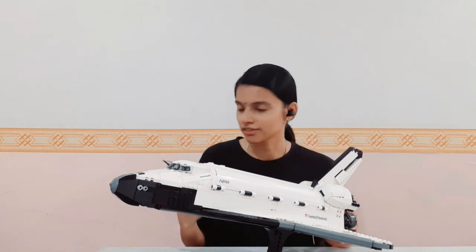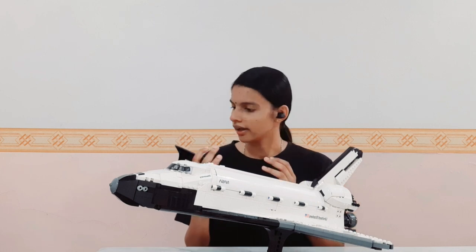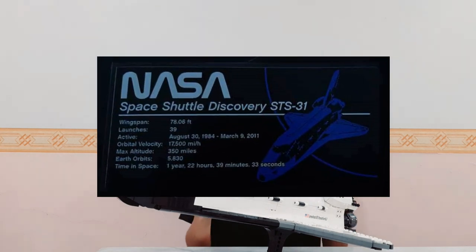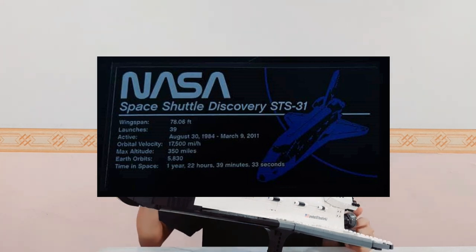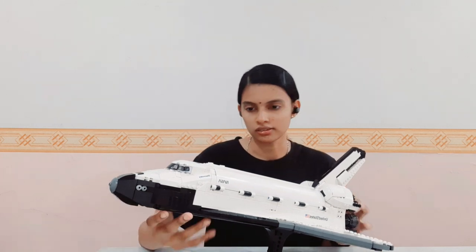Okay guys, now let's have a look at this space shuttle that is beautifully built over here. First, we have this plaque that displays some information about the Space Shuttle Discovery, like wingspan, launches, orbital velocity, maximum altitude, Earth orbit, and the time in space. This Space Shuttle is no longer in operation after March 9, 2011. And this Lego Space Shuttle set has a lot of small details that actually recreate the technical equipment present on the real Space Shuttle. So let's have a look now.